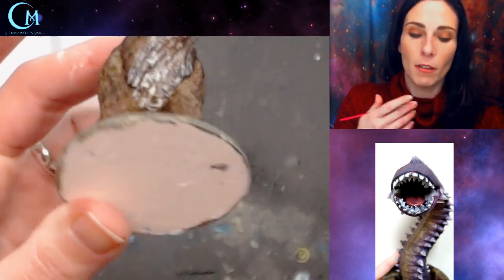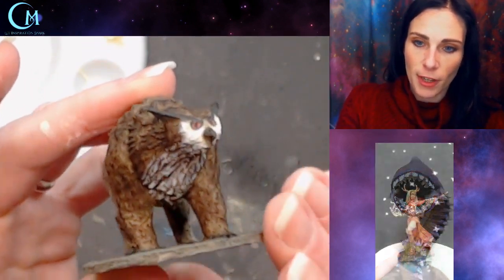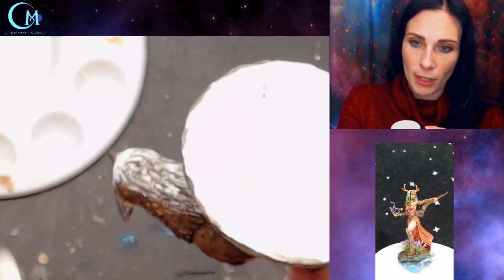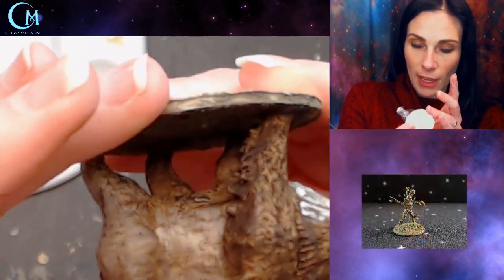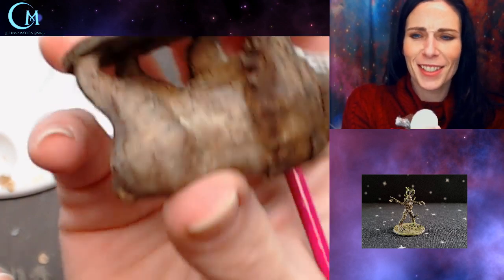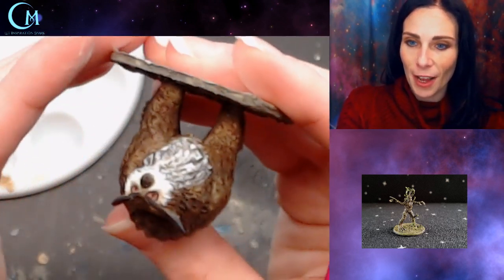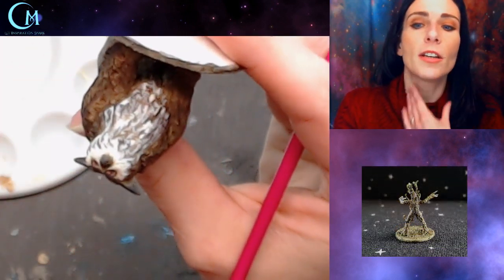Okay, so that gives me the crest going. As I try and tuck in a little bit, I'm not going to worry about trying to get into the underbelly here, because quite frankly, trying to do fine details under here, it's too tight of a space. And if someone's looking at my mini like this, they're really getting picky. So again, 3-foot rule here. I'm working with just what the focus is going to be mostly. So here we have the chest starting to get that crested look.